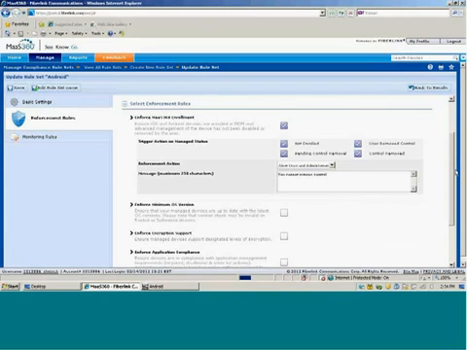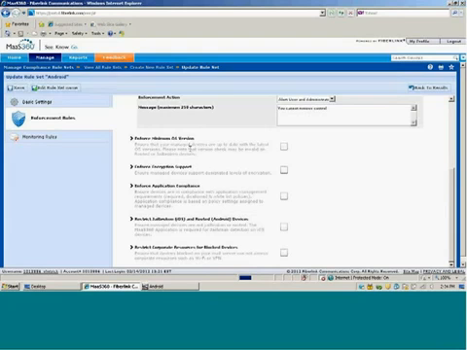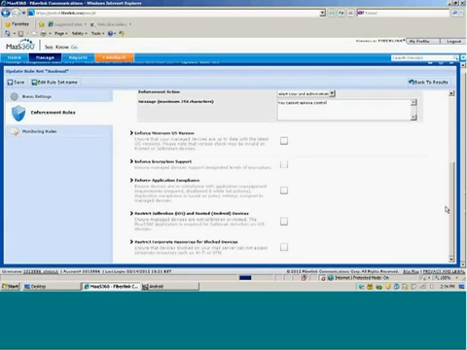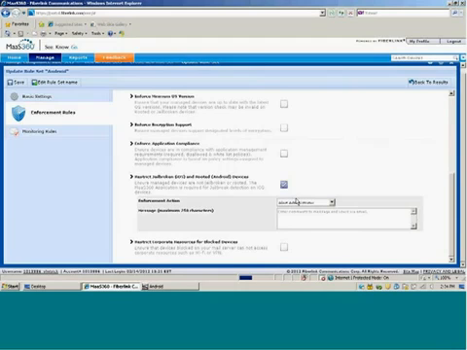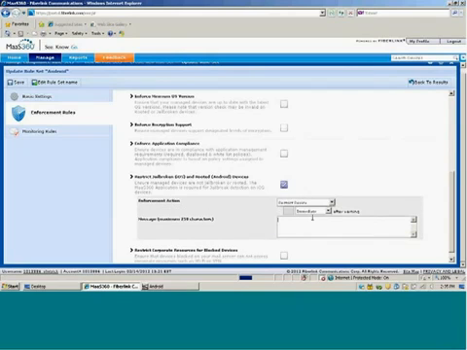So I'm just going to put a little message in here. But just looking down at some of the other options, we can enforce your minimum operating system version, we can enforce encryption support, we can enforce application compliance, you can restrict jailbroken and rooted devices, or you can restrict corporate resources from blocked devices. And these allow you a handful of options here, so we'll just look at the jailbroken and rooted. And here I can say I want to restrict the device immediately if the user is found to be jailbroken or rooted. And this again would be that selective wipe where we would take away the user's email access or wireless or VPN profiles.